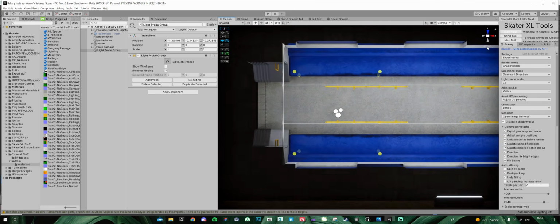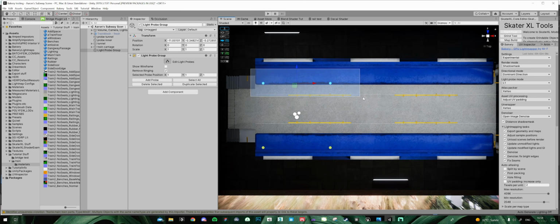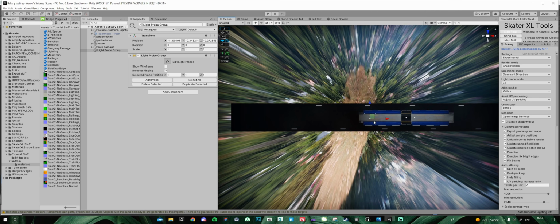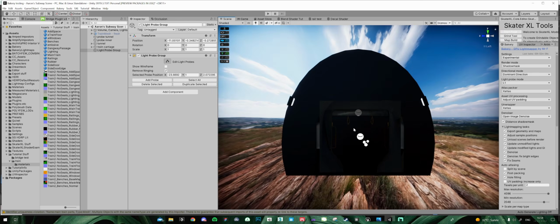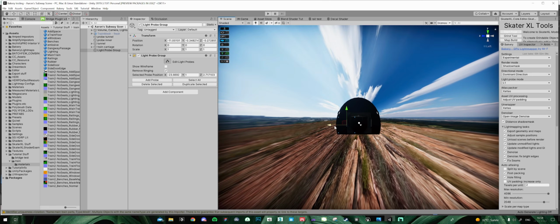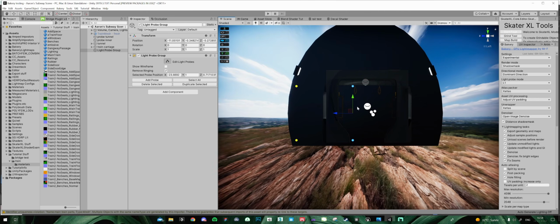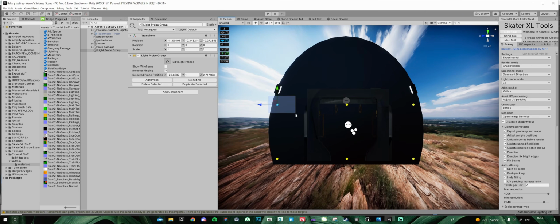Let's actually swap to ISO view. So we got set up like this right now. So actually going to create them for the tunnel first. So we're going to just position these kind of like this. I'm going to select these two, put them to the middle of the tunnel, duplicate them, move that there, and then I'm going to take this, duplicate those to there, duplicate that to there, duplicate that to there.